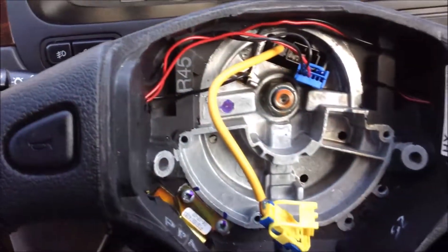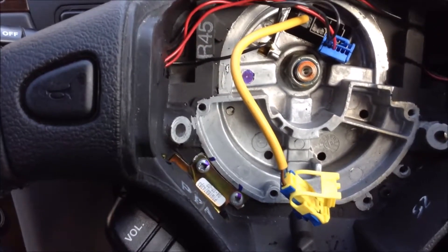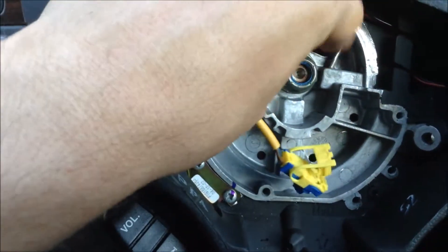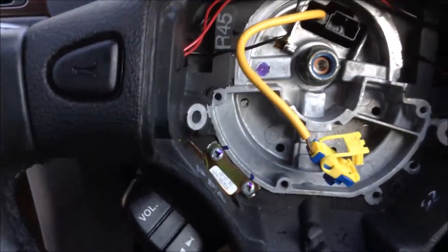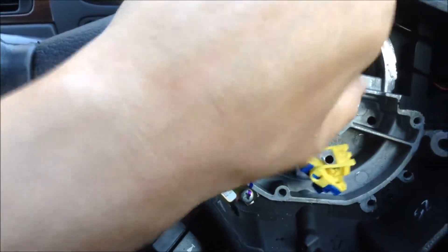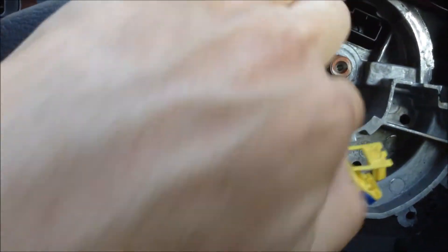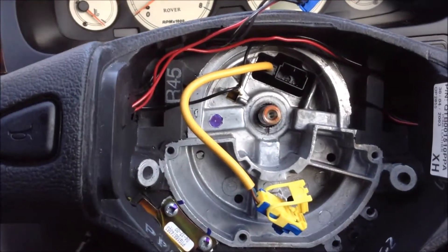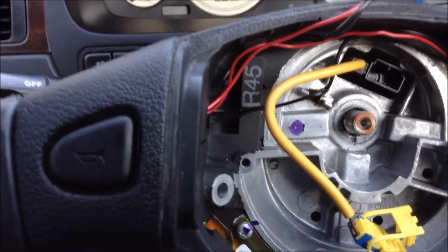You're now ready to undo the central steering bolt and remove the steering wheel — same as any other. The nut in the center is now loosened. Leave it nearly off so that if you slip the wheel you can still control it, then take it right off. I've noticed this wheel has a little line on it, so I've put a little dot on the central thread so I can line the new wheel up roughly — otherwise it'll end up slightly crooked when straight ahead.